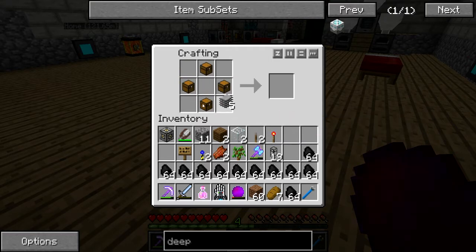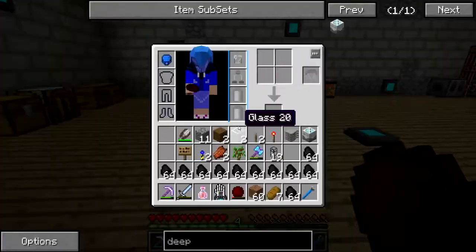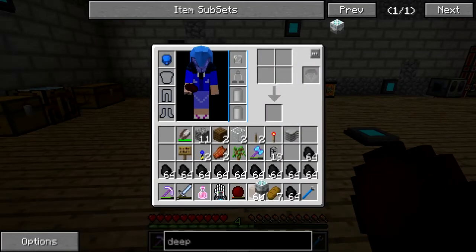There we go, 4 chests, 1, 2, 3, 4, plastic sheeting, and a machine and a bob frame, and we've got a deep storage unit, and we can plop that over here.